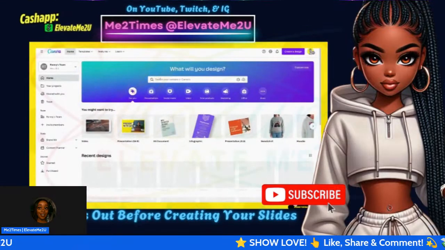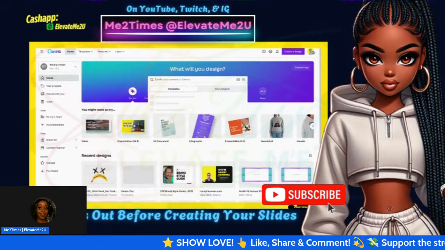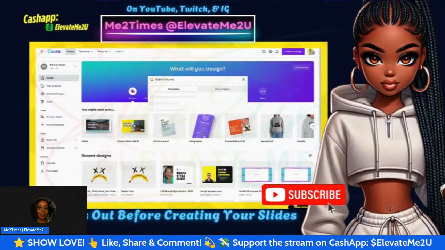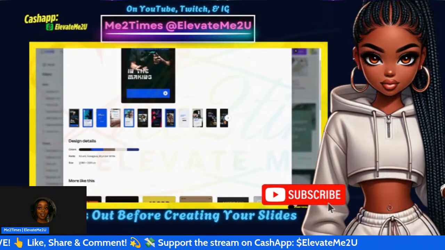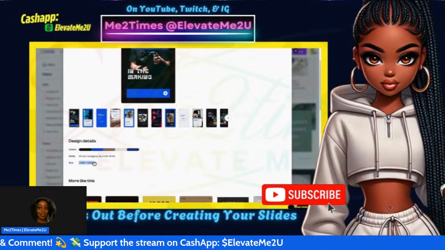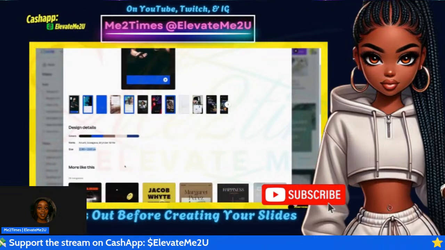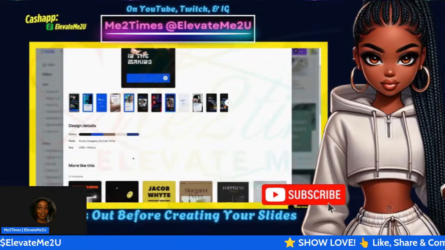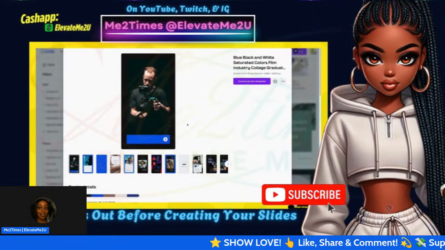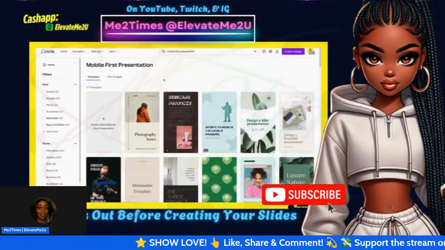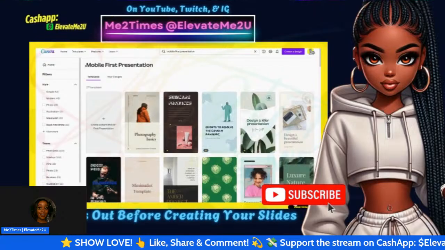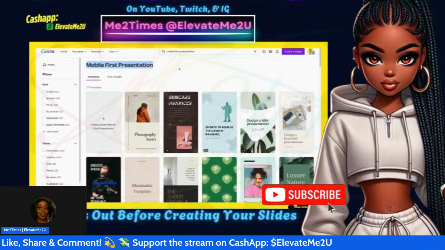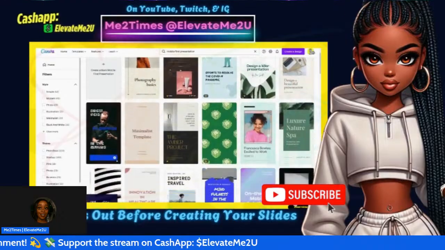Canva actually has a third option for presentations. To find it, you'll have to type in mobile first presentation. This format uses the 9:16 aspect ratio in 1080 by 1920 pixel. So it's the classic format, but inverted to look great on vertical screens. Now, I would say this format is ideal if you plan on using your phone to show your presentation to a friend or a colleague on the go.